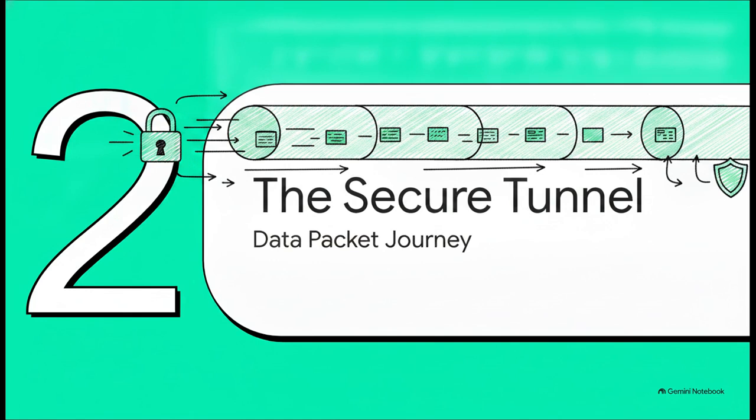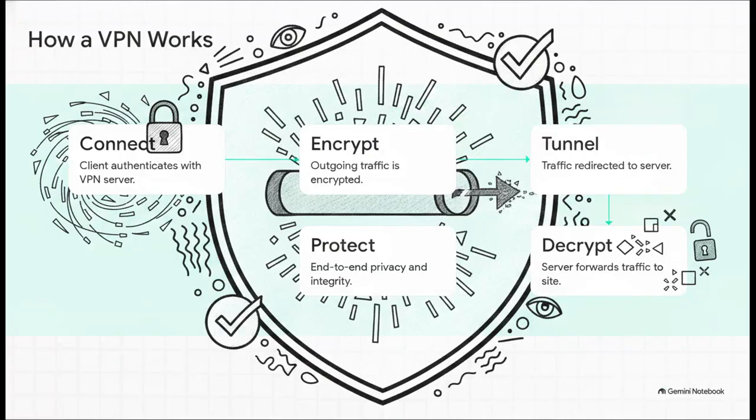Let's transition to Section 2. Inside the secure tunnel. We know what it does, but how does the data actually travel? Let's track the journey of a single data packet. Think of it kind of like a relay race. It kicks off with connection establishment, where your software authenticates a secure handshake with the server. But before your data even leaves your phone or laptop, it undergoes data encryption, getting completely locked down with cryptographic algorithms. Then comes traffic redirection. Your encrypted data shoots through the tunnel to the server, which strips away your real IP and slaps on its own. Finally, the server handles decryption and forwarding, passing the unlocked data to your destination website.